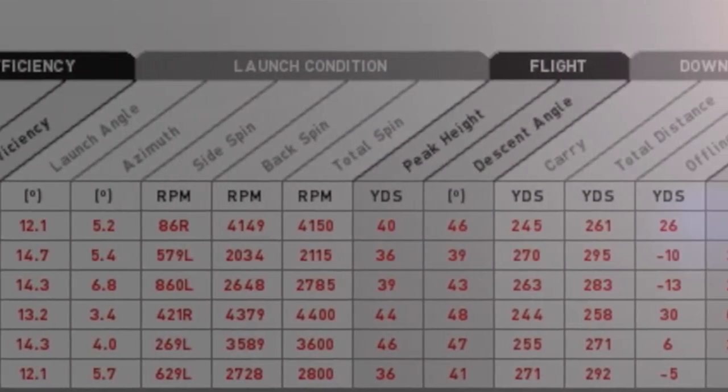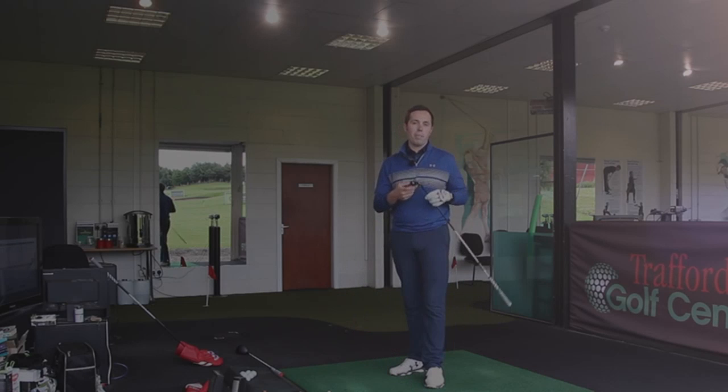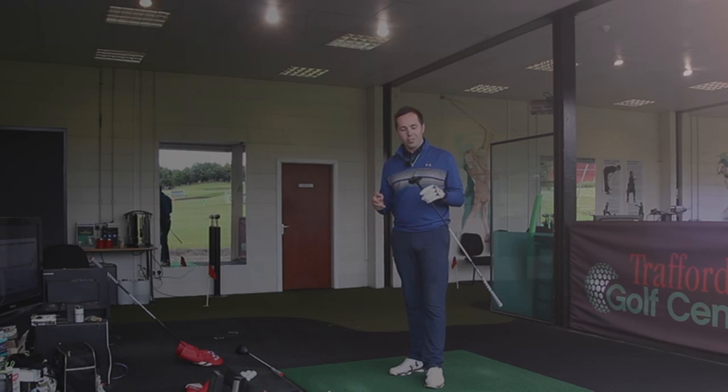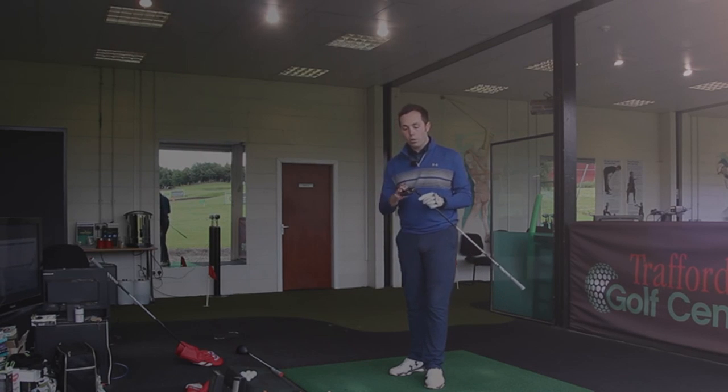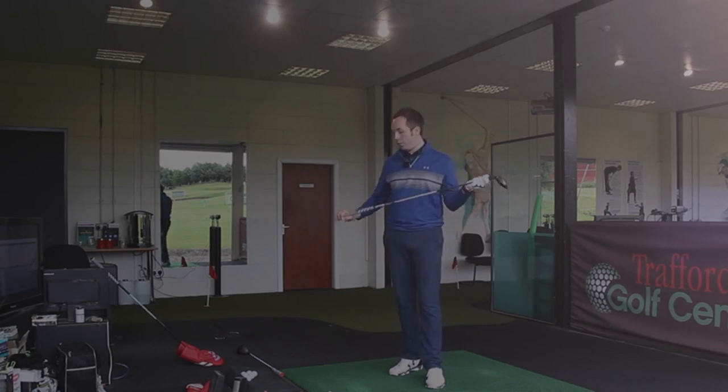But it was that flight. Do you see the difference on the screen? The flight was so much lower on flight. I'm not sure if that makes a jot of difference, really. But I'm sure more testing would identify that. I'll do another test with the 3 wood, with a lot of shots with the weight forward, a lot of shots with the weight back, and then bash the figures together, see if there's much of a difference.